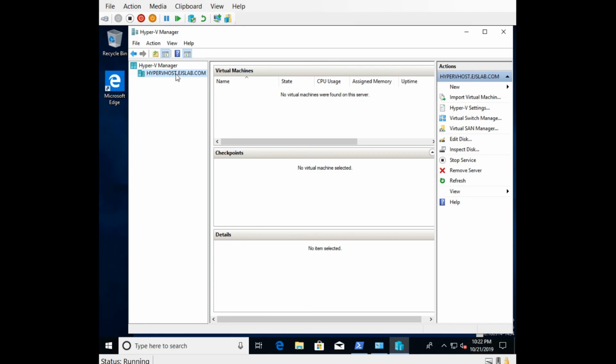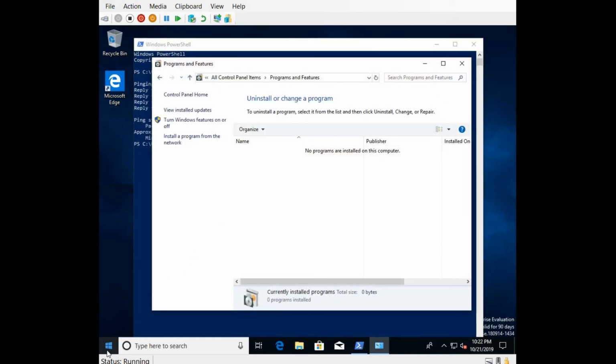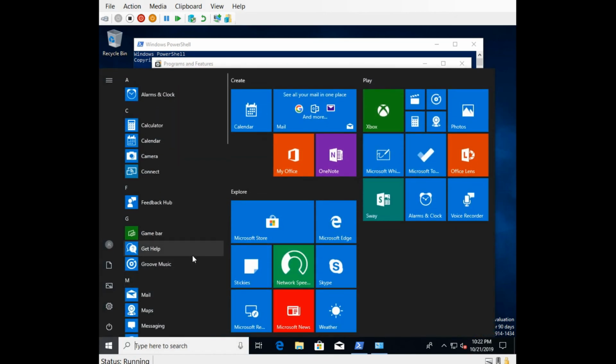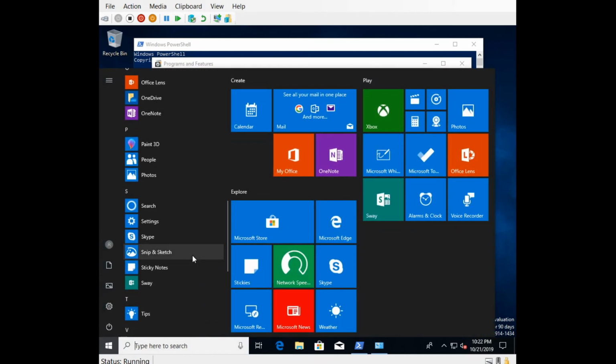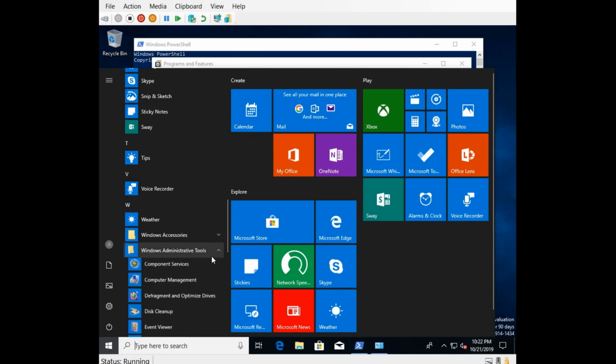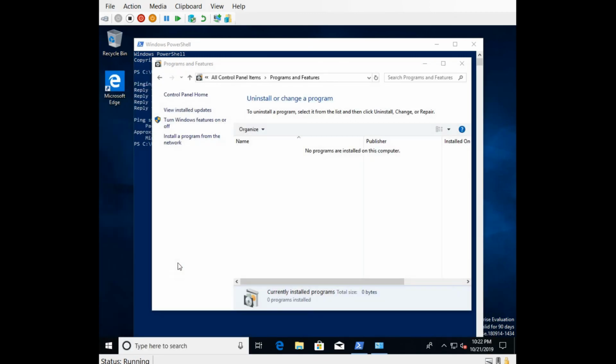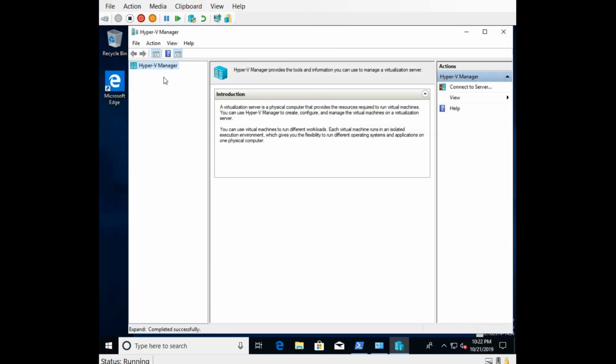Which is something I want to show you real quick. That is where I was running into the problems in the domain environment, and I was a little surprised that this was even a thing. What I'm going to do is close Hyper-V Manager, and I'm going to run Hyper-V Manager not in an elevated session, but simply run Hyper-V Manager. And if I do this, notice that the Hyper-V server is not there anymore. That's because this is running as a different user effectively. You're running as your actual logged in user.